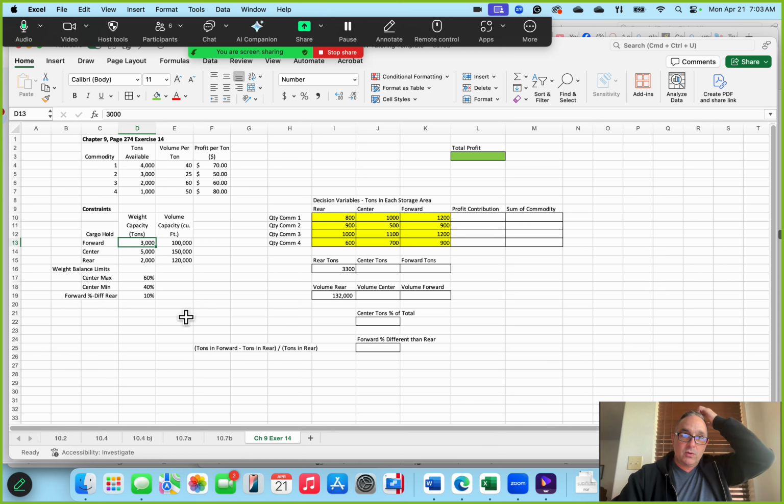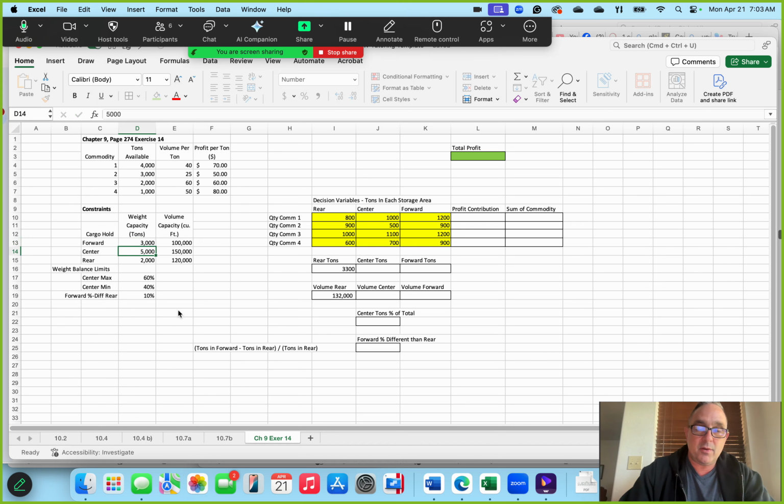And what I'd like you to do, which makes it easier to see, is if you decide to change, say for example, I decide that the forward cargo hold needs to be able to hold more total weight, so I want to change it to 4,000 to see what the new solution is, make it bold and italic, okay? If you're on a Windows machine, Control B-I does that. If you're on a Mac, Command B, Command I does that. I'm going to change it back. Okay, and then you would run Solver again.